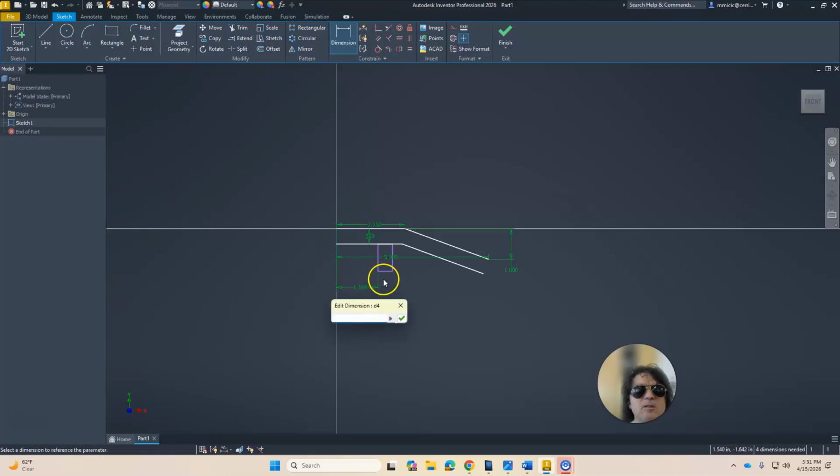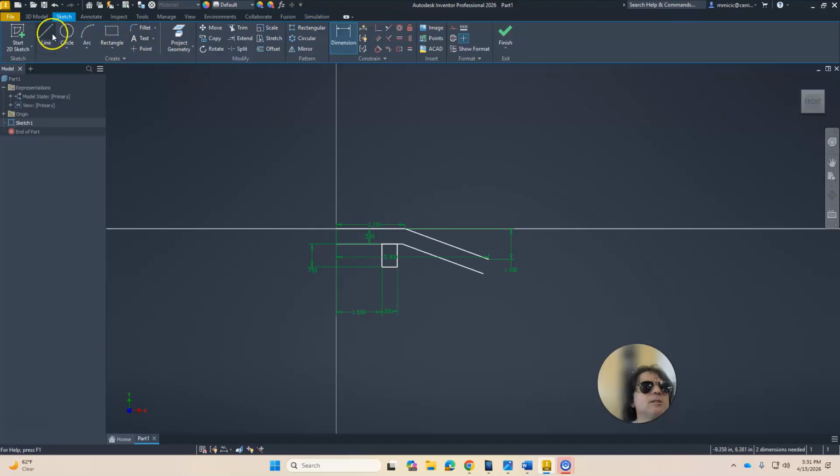My bad. 0.75 vertical. 0.5 horizontal. And maybe we can see what will happen if I put it from here to here at 1.25. That's too much. Let's see at 1.5. Okay, 1.5 is actually correct.